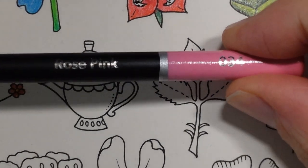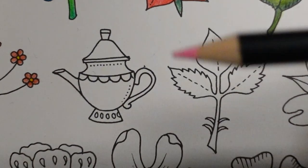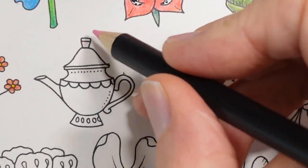I'm going to start with rose pink. We're going to do the teapot pink. I'm going to colour the whole teapot in a gentle layer of rose pink and then add some other details.